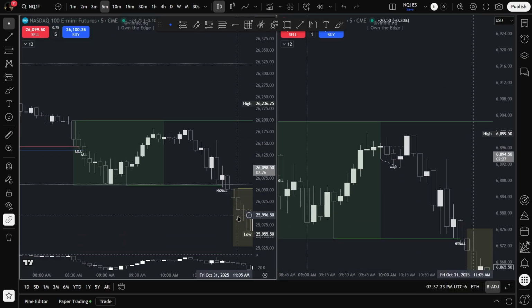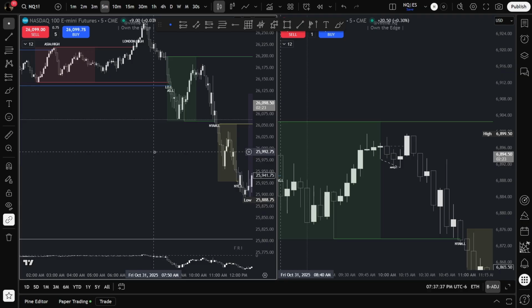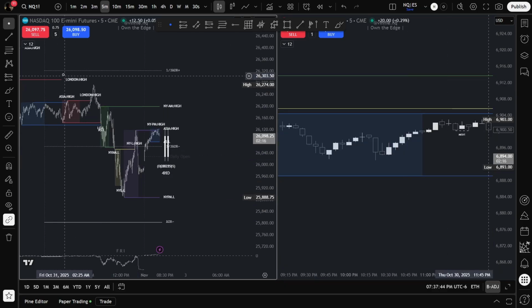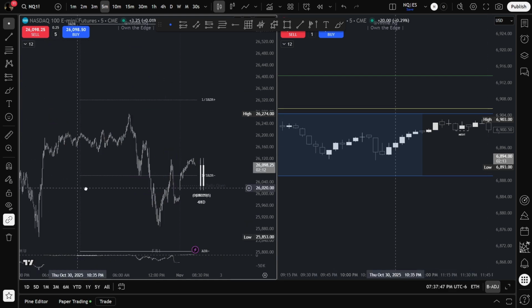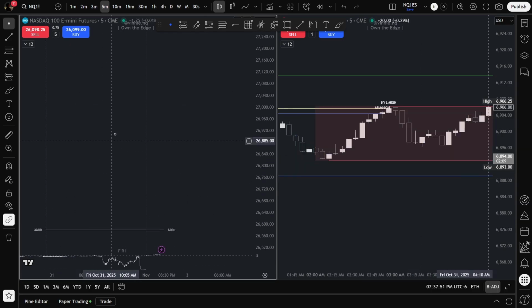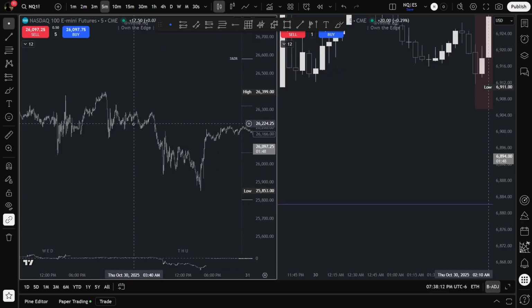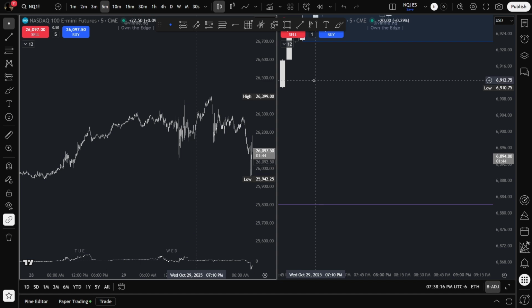But this is just a general overview of it. I don't expect you to learn and understand just from this video alone, but there are plenty of resources online for you to learn from. What I hope you took away from this was ICT kill zones and pivots, AMD Power 3, how to read a candlestick chart, the importance of the candlestick on a higher time frame and how you could trade it. Obviously you're not fully there yet. You still need to work on an entry model and how to figure out that entry model, but so far you've already learned quite a bit, and this is where you start to branch off into your own research. I hope that this made things easier for you to start learning.